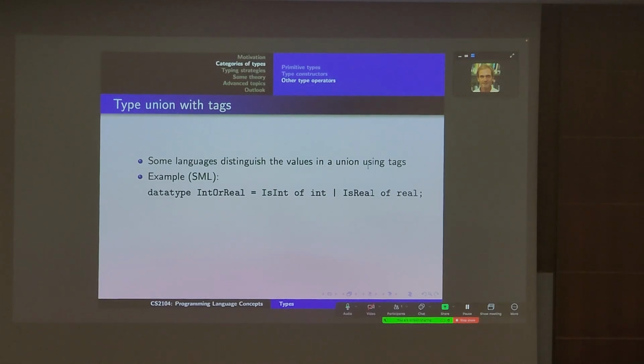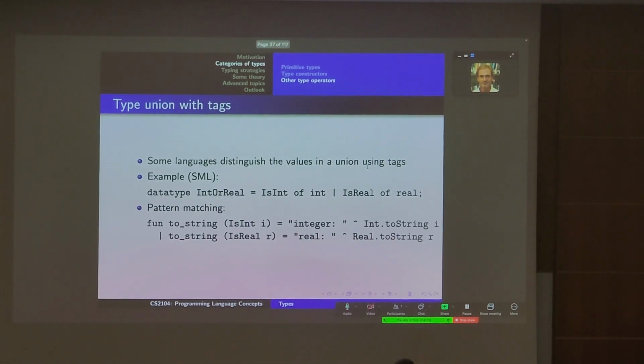So this tag isInt is placed in front of an integer if you want to include an integer in your data type int or real. And you put isReal in front of the actual value if you want a real number.